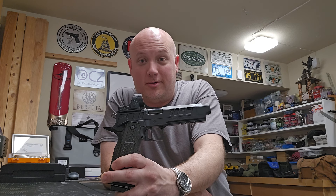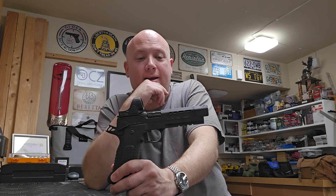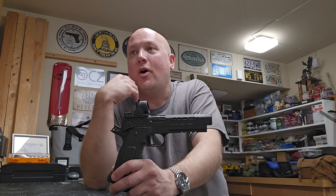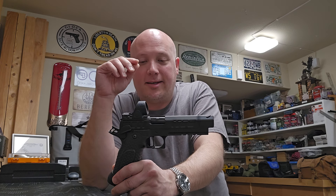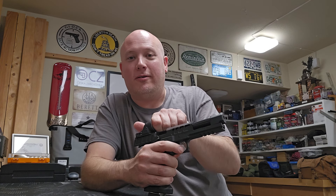Nobody from them reached out. But I want to make sure that you guys know that there is no problem with the Atlas Gunworks Erebus that I talked about last night, where the slide does not lock open on an empty magazine. I thought it was something wrong because I have never shot a gun — with the exception of older guns like the MP5 — where that's intrinsic to the design. But every modern semi-automatic handgun that uses this type of operation based off of the 1911 or whatever, I am sure 99.9% of them lock open on the last round. I have never in my life seen a gun that is designed to not do that. But apparently some of you guys knew this information and told me in the comments that it might be a model or variation that is designed not to lock open.